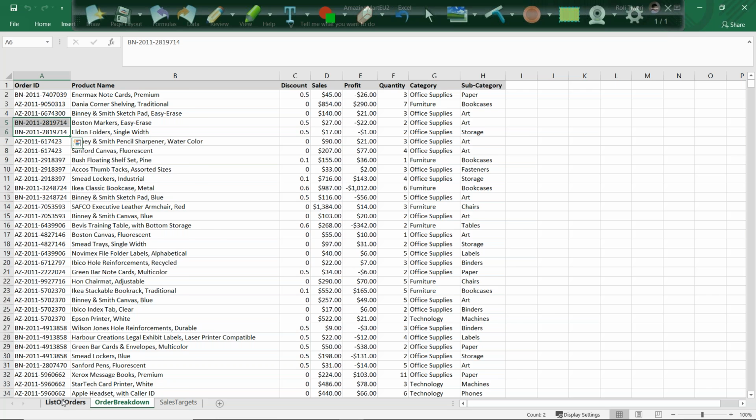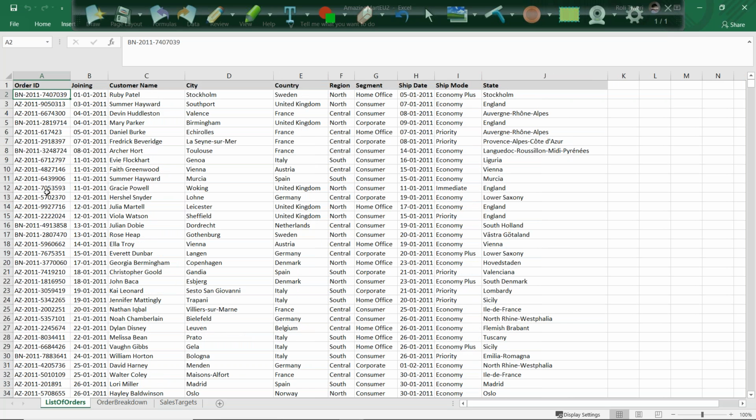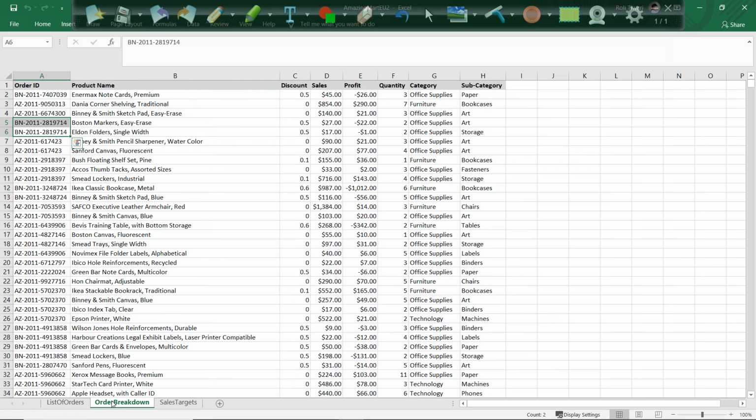In the list of orders, we have order ID, date of joining, customer name, city, country, region, segment, and other details as well. And when I go to the second table, order breakdown, you can see the sales details and other details.